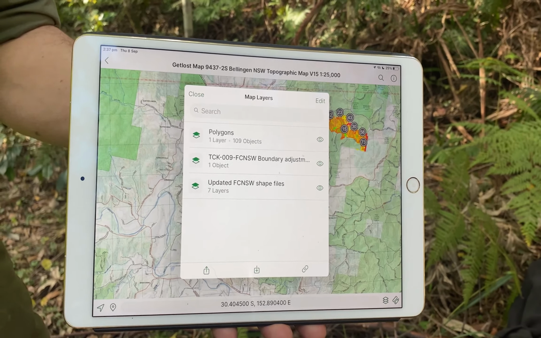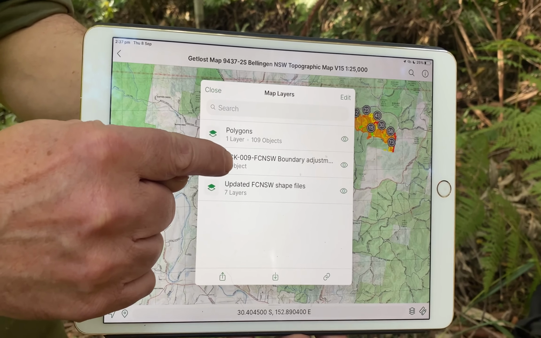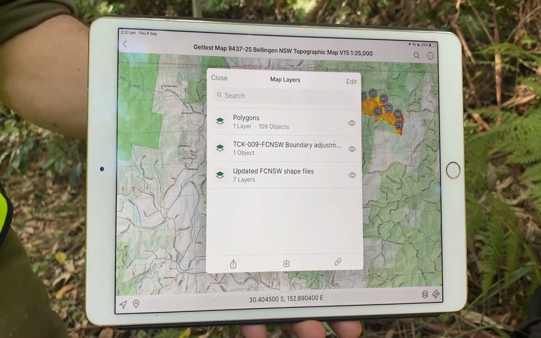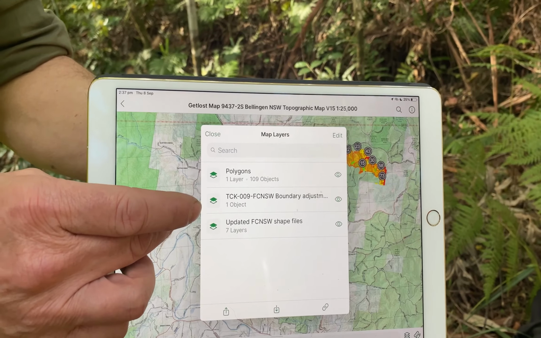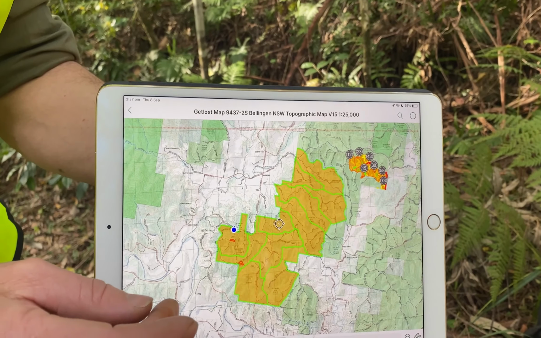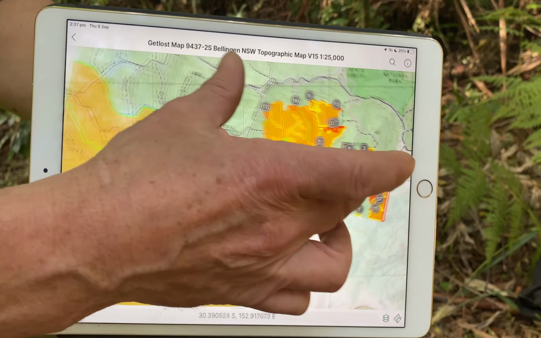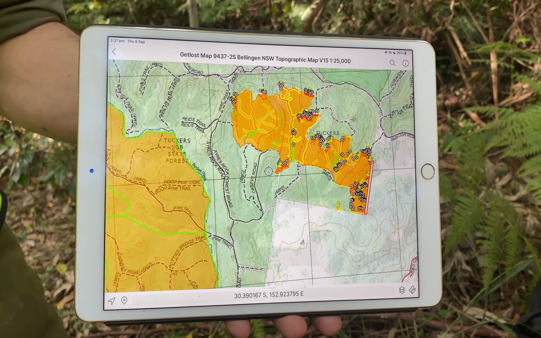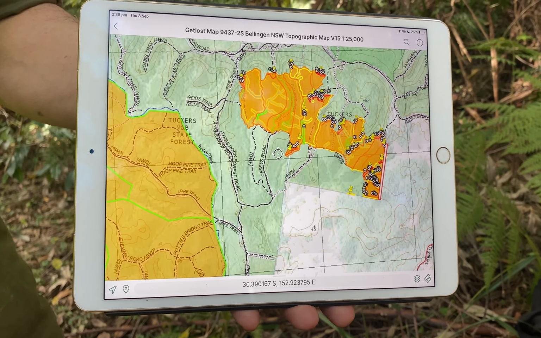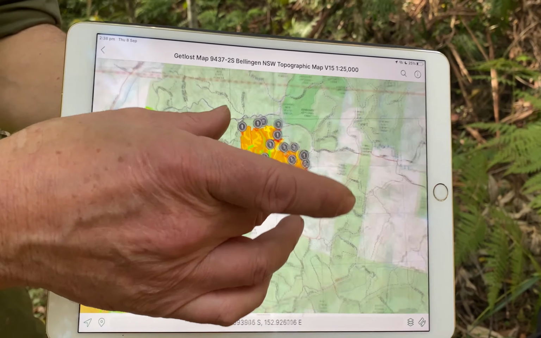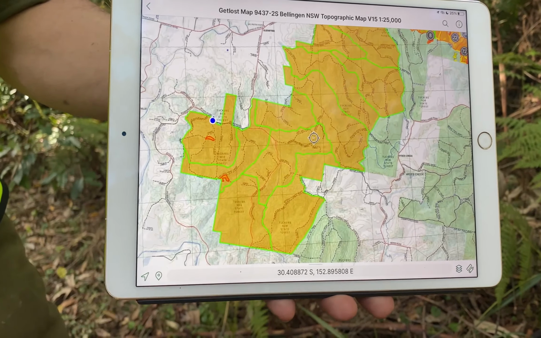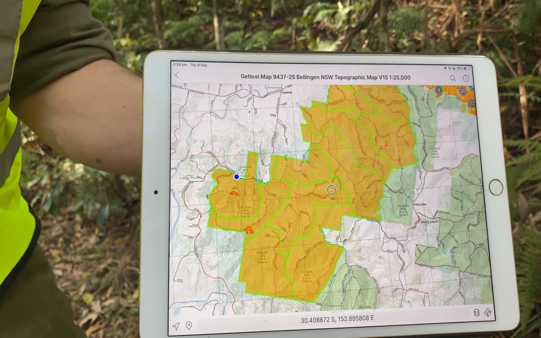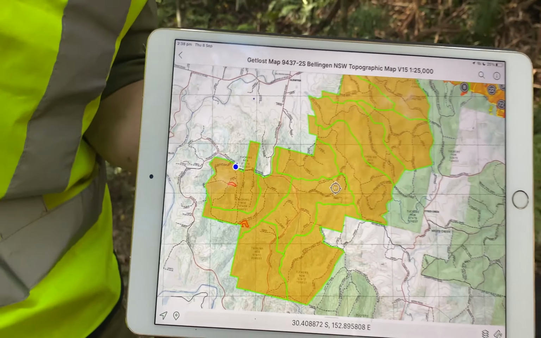My polygons, a particular polygon for a boundary adjustment, and a whole set of updated files that have everything I need. We're going to focus not on Tucker's Knob 9, where I've already been and have logged all the data, and this will look very similar in merging, but we're going to go and inspect a brand new area of native forest inside the plantations that I have already identified.